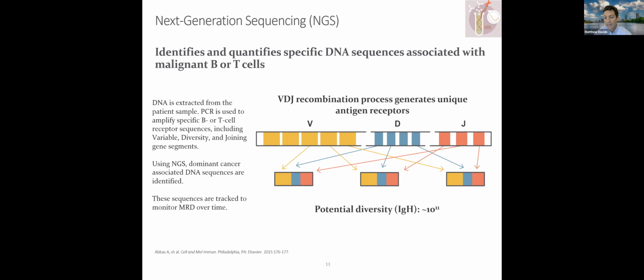So the flow-based techniques are usually looking in one in 10,000 cells, PCR usually around that same range, sometimes 1 in 100,000. Here with next generation sequencing, we're talking actually closer to 1 in 1 million cells that can be detected. So it's a very powerful technology. The adaptive clonoSEQ is one assay that you may have heard of that's been cleared by the FDA to look at this. There are other assays like that from other companies that are in development, but this is certainly a promising way to look at very deep levels of MRD.